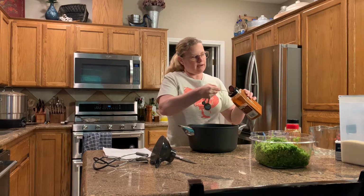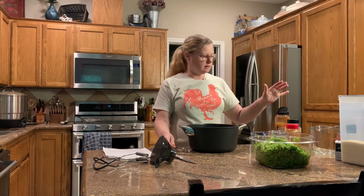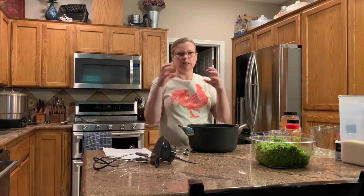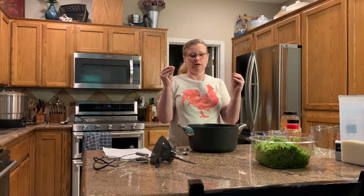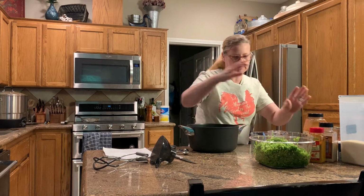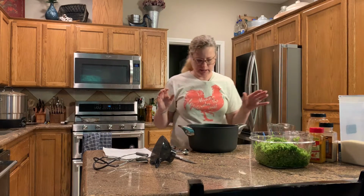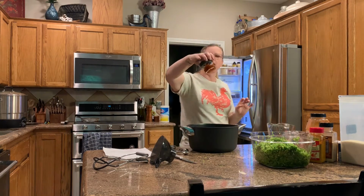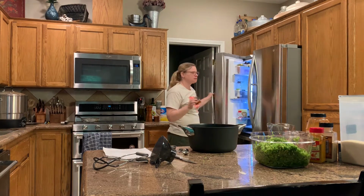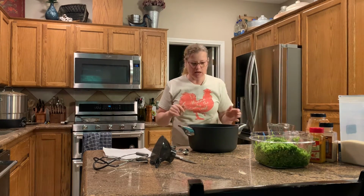Now, you don't have to make this with hot peppers. My husband has made me make it with bell peppers, those really long peppers we get from Costco. Hopefully I'll have some of those come up in the garden, that they save the seed from. This mild pepper, jalapeno can. And he puts less sugar in his too.